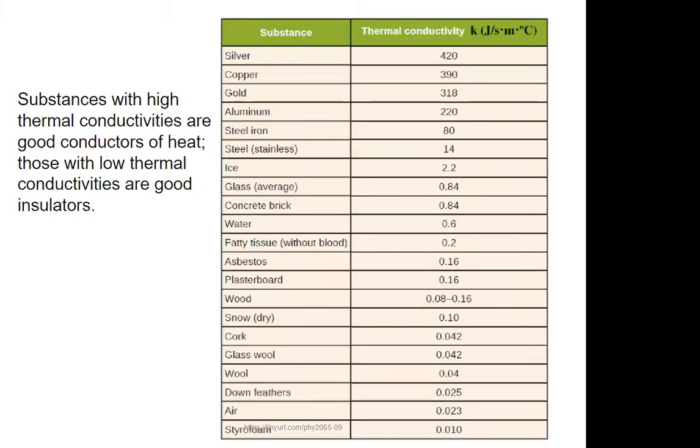So this table here gives you the thermal conductivity of the materials. Typically metals have high thermal conductivities, right? So your cooking appliances, some of them are likely to be made of metals, like pans, etc. Although these days you have ceramic pans, a lot of the time we still use metals.